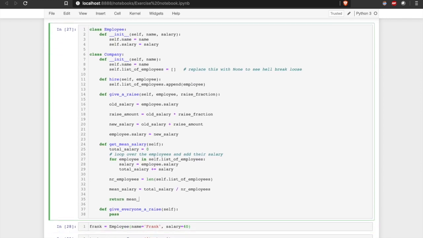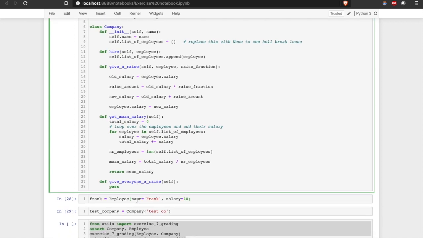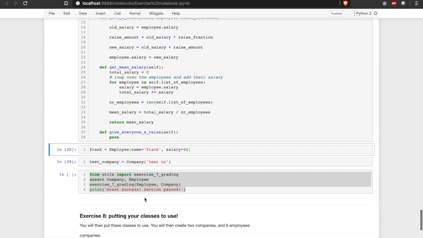Return mean salary. This is one important thing: it's generally a good idea to write methods that return with a name that suggests that, such as get, so that it's obvious that I'm going to get it back. We could have had some attributes of the class itself, which was mean salary, and then we would just update it with self.mean salary equals mean salary, but that's not what we're doing. We're actually returning it. Cool. So let's go and give it a try.